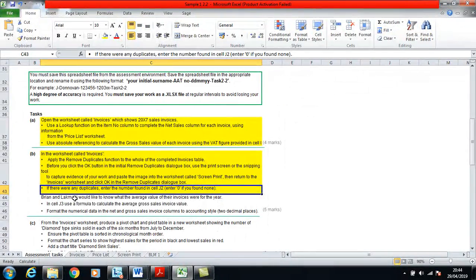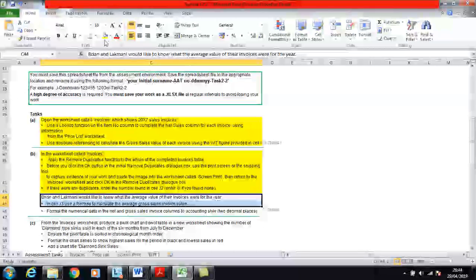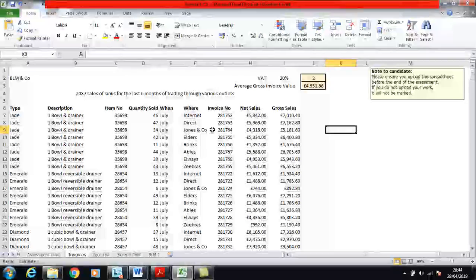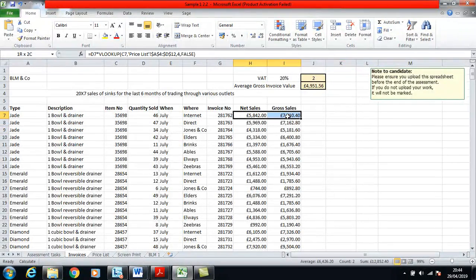So we've done that. The next thing we're going to do is, it says format the numerical data in the net and gross sales columns, invoice columns, to the accounting style to 2 decimal places. So we're going to highlight the net and gross sales.